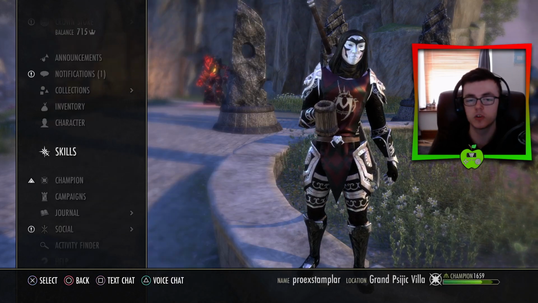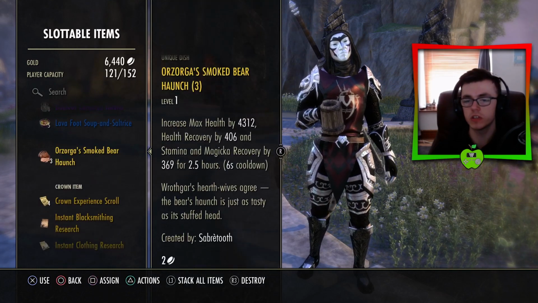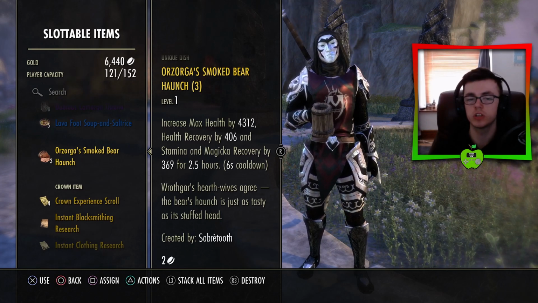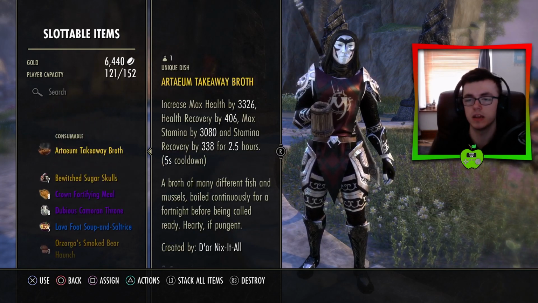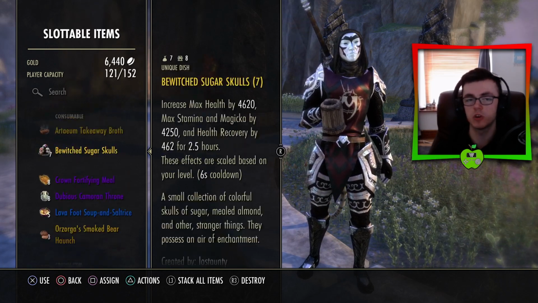Yeah, I even tried to run this food up here, if I still got it. I tried to run this food, but I couldn't get the amount of stamina that I needed. My stamina was just too short, so I had to go for Artaeum. That is the reasoning I didn't go for this food, but that is a really strong food, especially for Cyro, not so much BG.